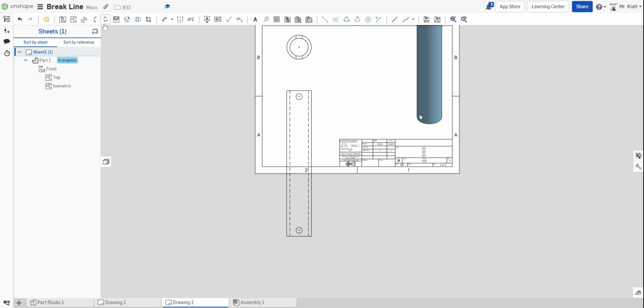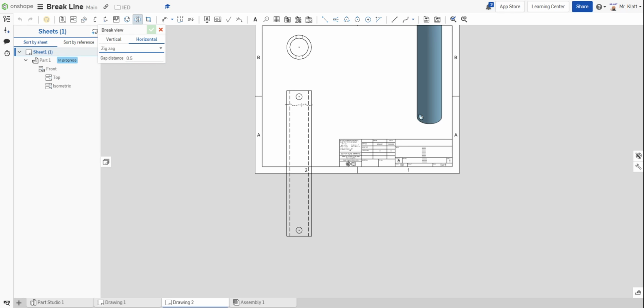Okay, so to do that, I'm going to go over to break view. And I'm going to choose vertical or horizontal. Basically, that means what direction are the break lines. So right now, it wants to break it across it as opposed to height-wise. So I'm going to change it to horizontal. You can change the type of break lines, and some of these have significance, some of them don't. I just stick with zigzag. That seems to be the typical version of break lines. And you can also change the gap, and that'll make sense when you see how this works.